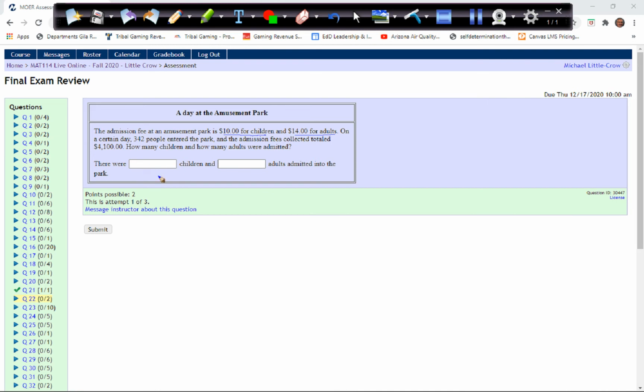And again, we look down here, this is going to help us with our variables. We're looking for how many children there were. There were so many children, and there were so many adults. So we're going to have two variables, and we'll use x and y because that's what we'll be graphing with, and we just need to set them up. So since down here we're looking for the number of children, x is the number of children, and y will be the number or amount of adults. Now you could use A and C as well, but we'll go with that.